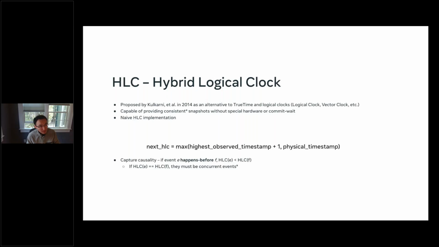So that means if you take a cross-process or distributed snapshot by just picking one HLC, let's say HLC 10, across different shards of a database, then they must be concurrent. They cannot have causality violations. And that's how they claim that it is a consistent snapshot, which is true. But there are also some caveats which we'll get to in a second. That's why I put an asterisk next to consistent snapshots here.